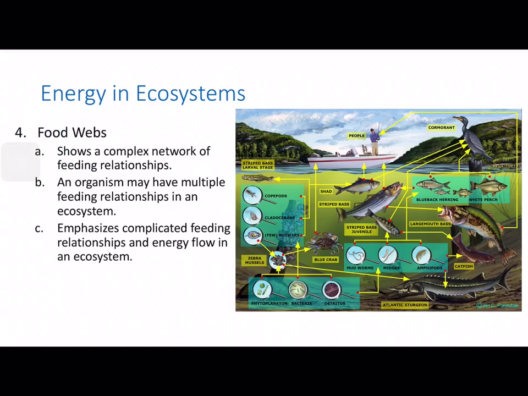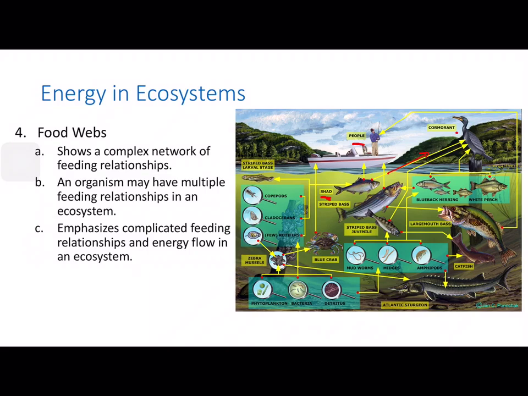Food chains, though, are really simplified, and actually how things eat is more like a food web. So this one, you're like, oh my gosh, look at all the arrows that are there. That's really how it is, because animals are going to just eat what is readily available to them. So you can see the shad fish here is going into the cormorant. And there's lots of arrows that are showing what the direction is, but the arrow always shows where that energy is going.